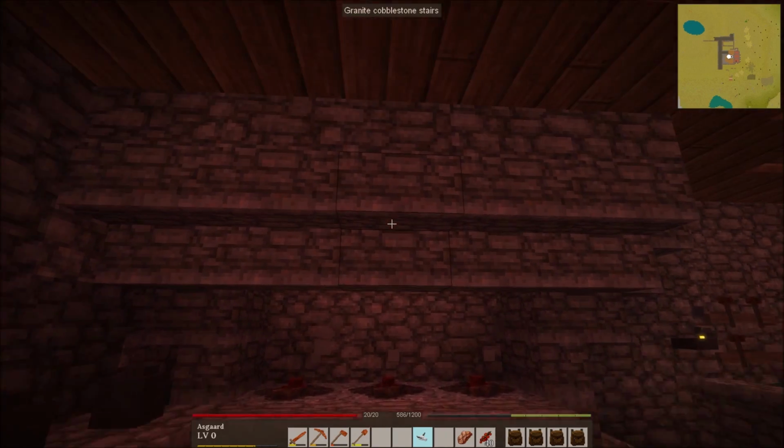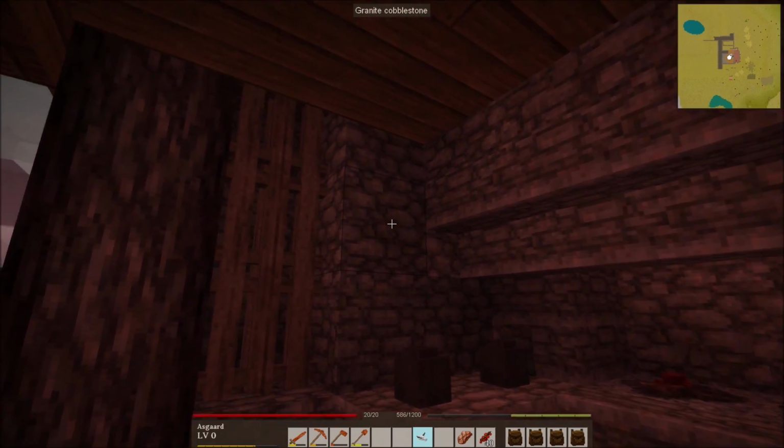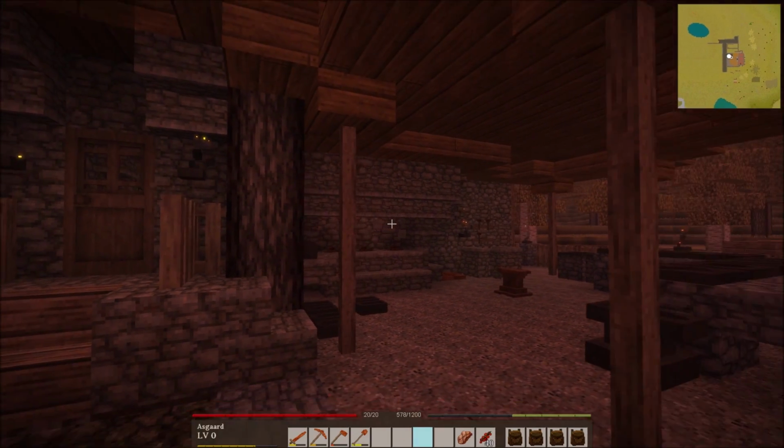Oh, I can't put it right there. I was thinking that was a full granite block, and I was going to stick a cow skull right there. I could put one right there. Maybe. I'll leave it there. I like it.